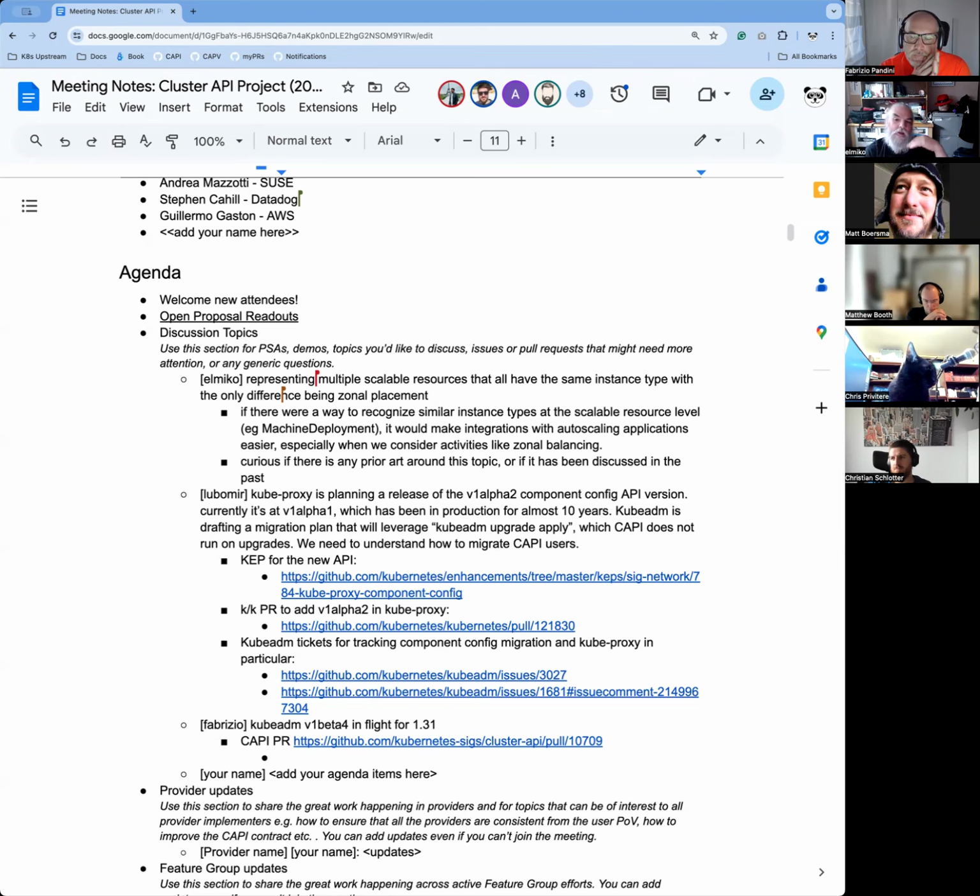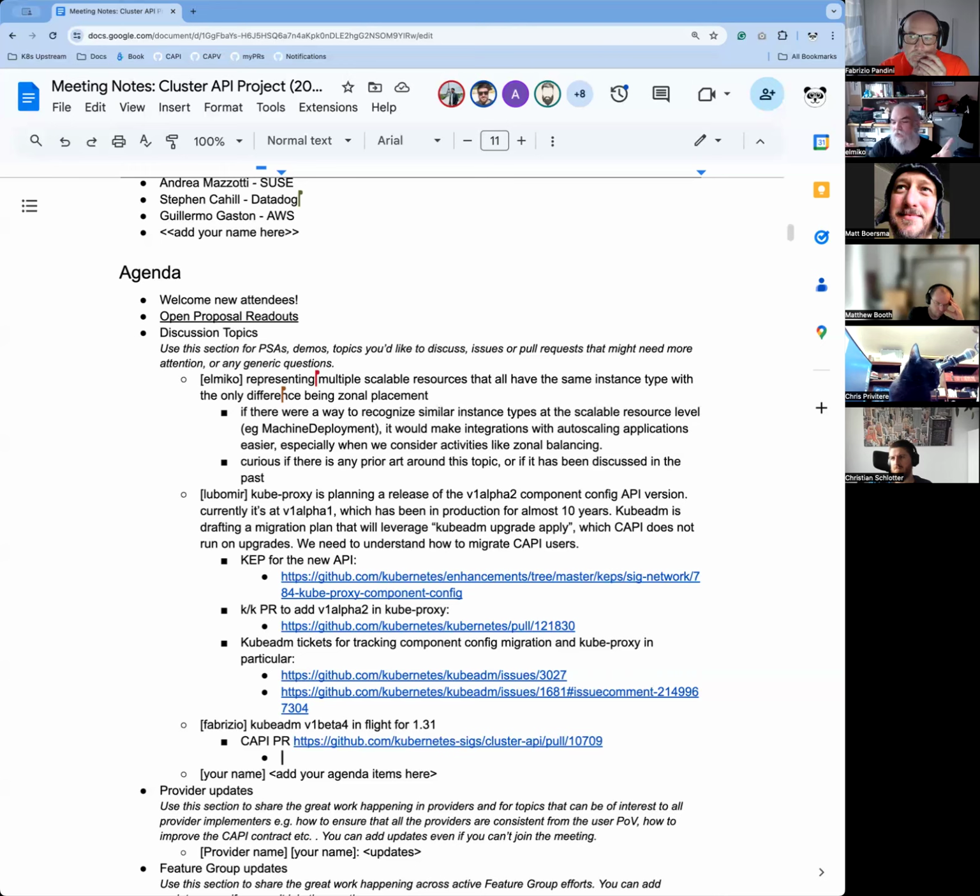And so as I'm writing the logic to bring this in for Cluster API, what I'm doing is, okay, well, I have to look at each machine deployment and create a single offering for each one, because each one can only have one offering. But this is one of the areas where it might be better in the future if there were a way to say, well, these machine deployments are all the same essentially.